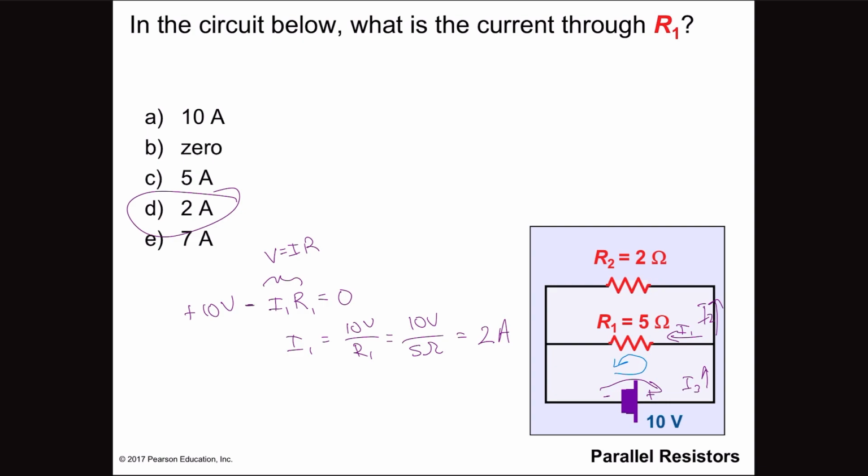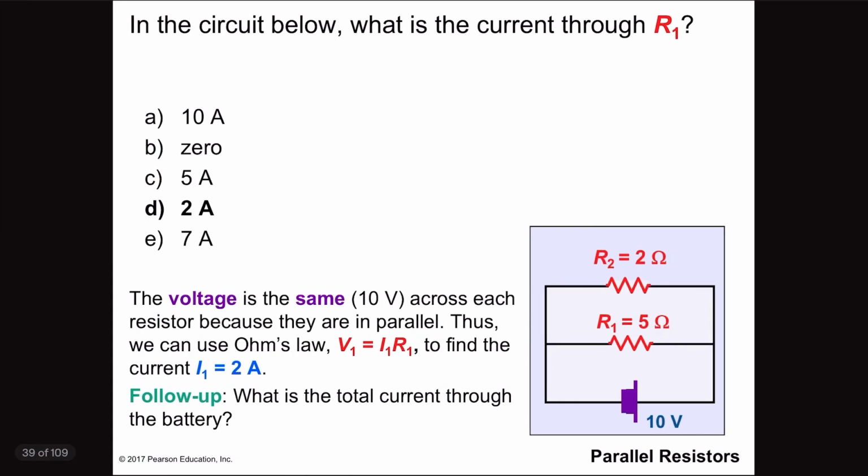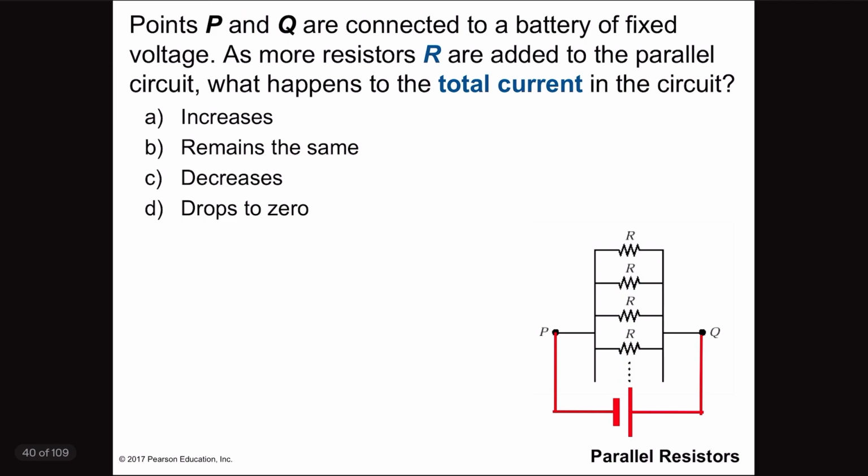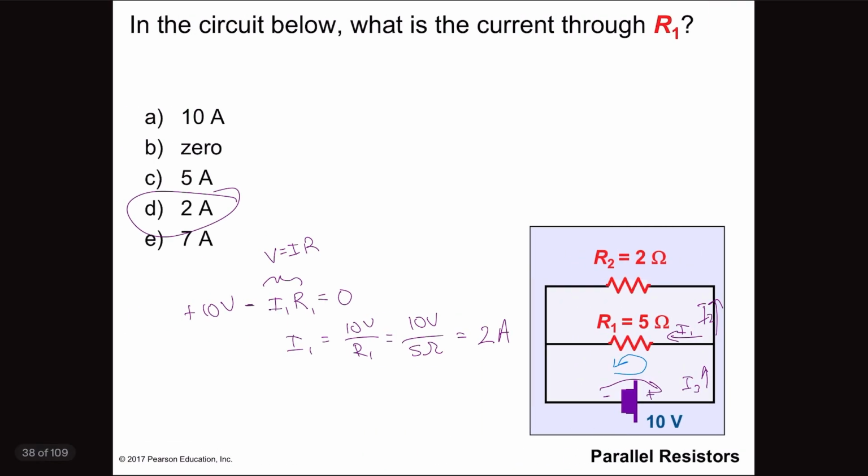Now, again, we could have done this in a different way. We could have reduced the circuit and stuff like that, but I just wanted to show you me applying at least one of the loop rules for a simple example. Okay, so 2 amps. Oh, and another way you can think of it is you have to remember these both have a 10 volt drop across them, which is what we ended up doing anyway. With V equals IR, it would have been 10 volts equals IR, so it would have given us the same little equation as right there.